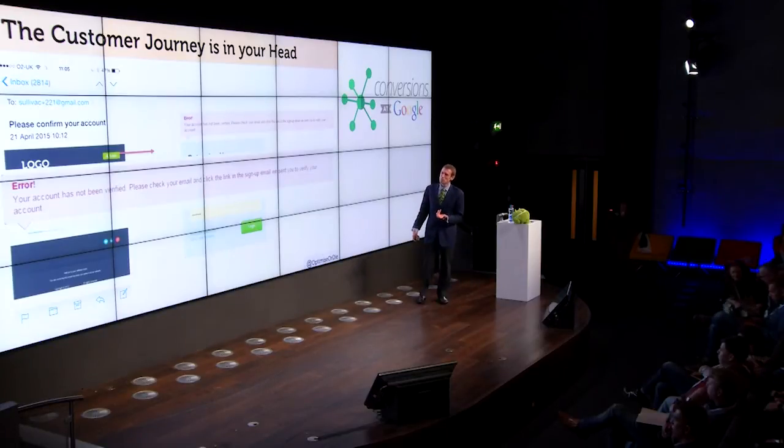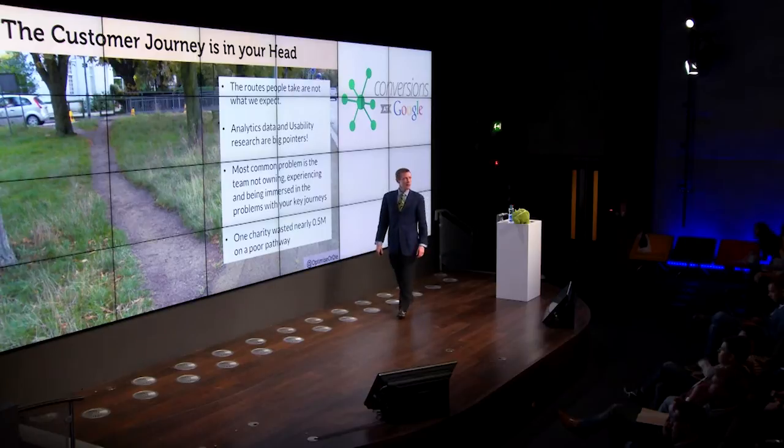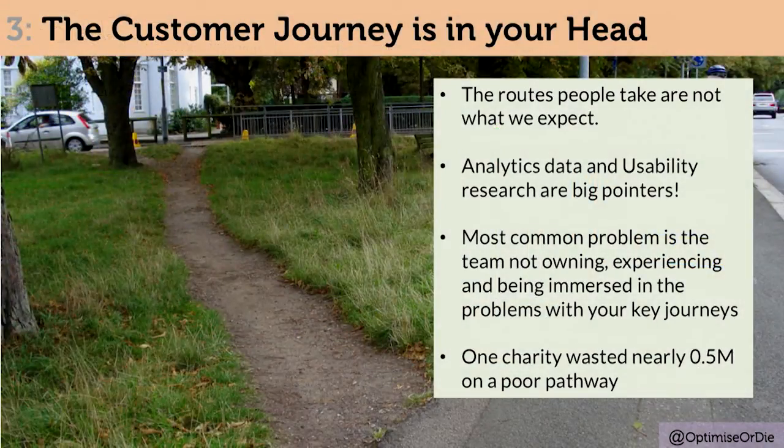It's really, really important. So the routes people take are not really what we expect. Analytics data and usability research are going to be big pointers for you here. Just don't make assumptions. Oh, they go this way. They choose these things. How do you know? Oh, I don't, but it's my opinion, so that counts. Great. But the most common problem is the team not owning and obsessing over the experience. You're all mystery shoppers for your product.